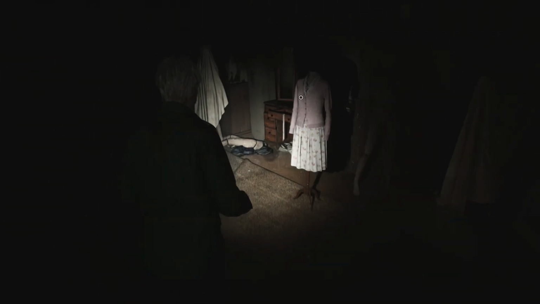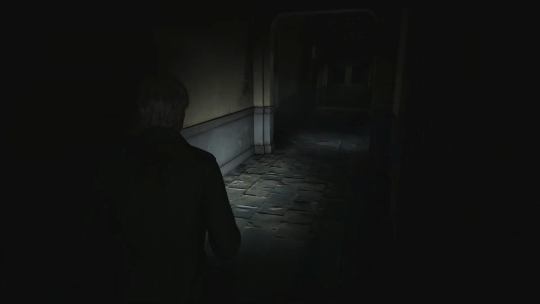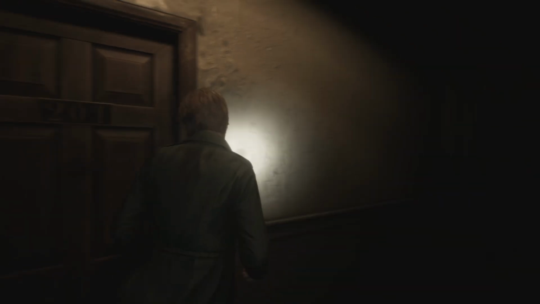I don't know if I'm done exploring this apartment. I'm getting out of here. Bye-bye. Okay, that door closed on it. So yeah, this light on here, it turned on its own, unless... Okay, that's for 201. I need to go to 217.